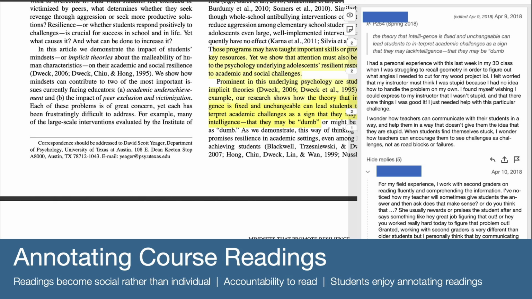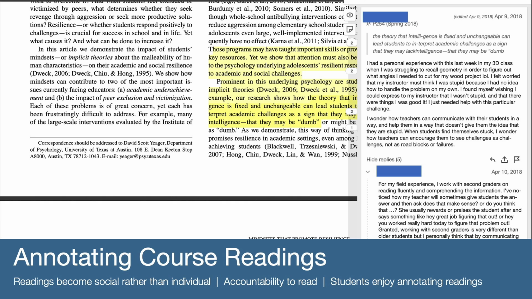Questions can be asked and answered as students are in the reading or are doing the reading, kind of in the moment. Even though it's asynchronous, they can ask that question in the moment. And sometimes the answers can come quickly depending on when other students are also annotating. So social annotation turns the reading into a conversation, not just between student and teacher, but between students as well.